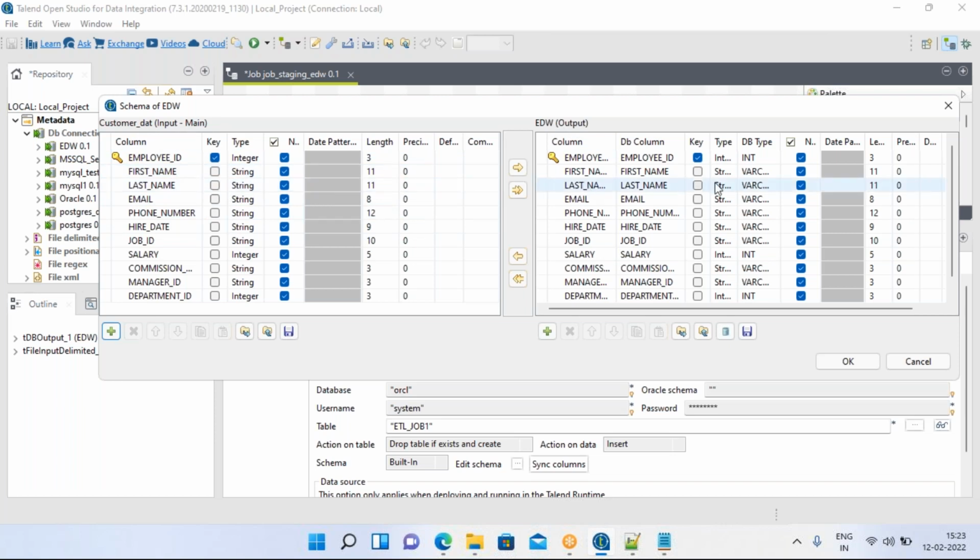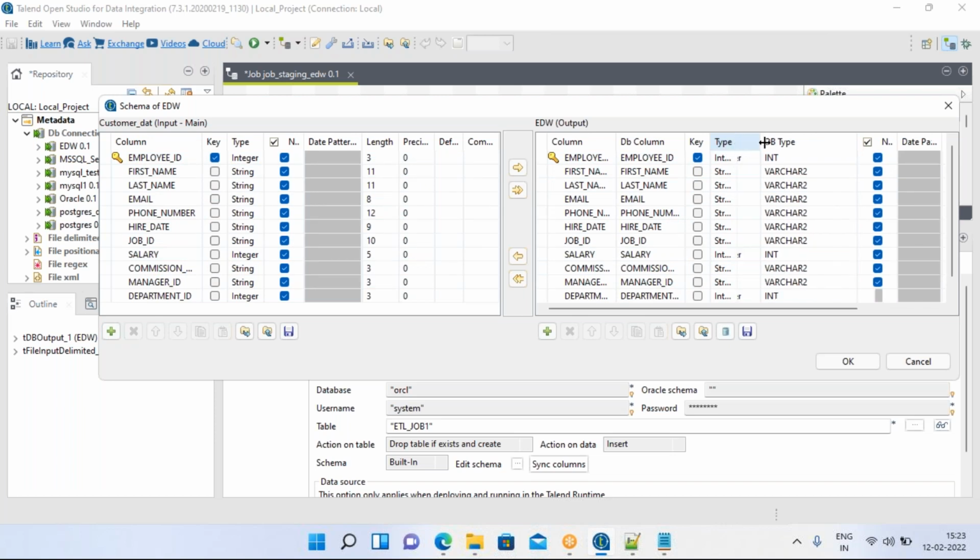Now we want to see that both mappings are correct. Look carefully here. This data type belongs to the ETL data types, and this data type belongs to our Oracle database. You can see in the ETL they're using integer, but in Oracle they're using int.